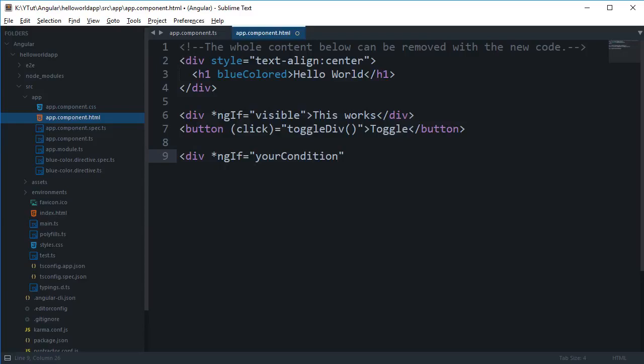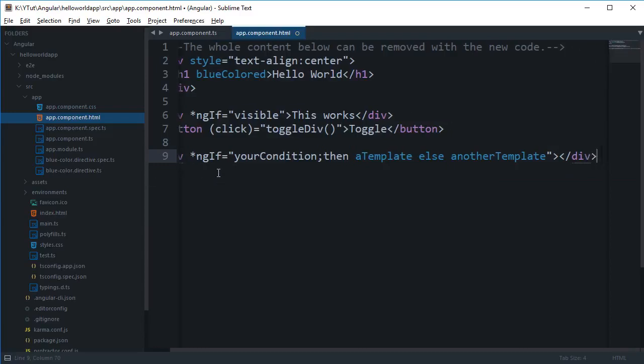If it's true, then what you need to do, then a template, right? Else another template. Now essentially, if you write something like this, the div would actually never appear on the screen, right?